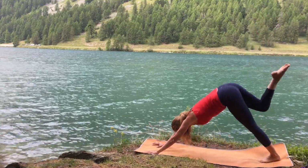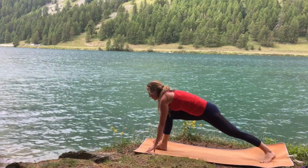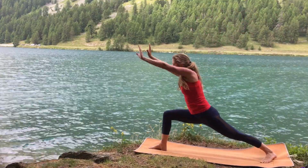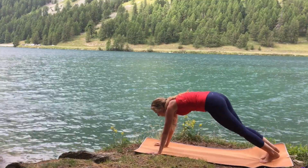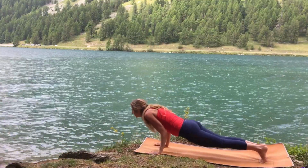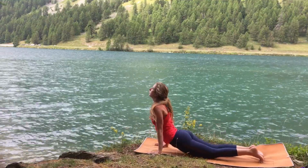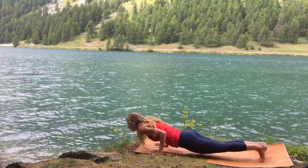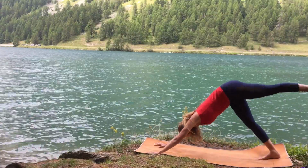Inhale, lift the right leg up, bring it between the hands. Lift up, warrior pose one. Exhale, ground the hands. Shift forward to your tippy toes, lower chaturanga. Inhale, press up into upward facing dog. Exhale, back to chaturanga, back to downward facing dog.